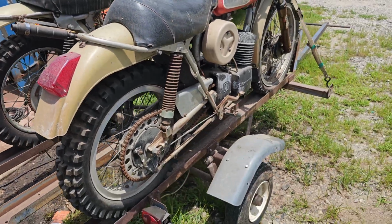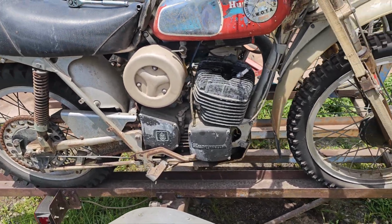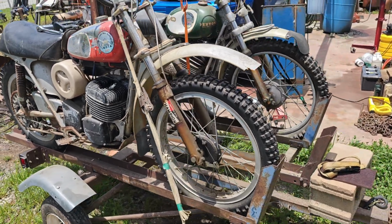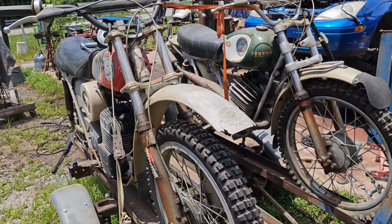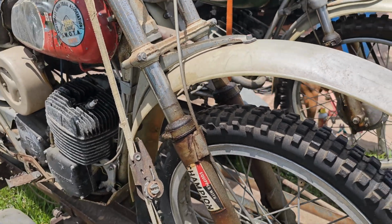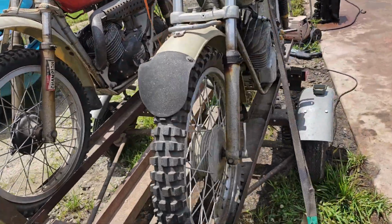And this was put up in running riding condition. I just dug them out of their hole. They've been sitting for, I have no idea how many years. And before Brian rescued them, they had been sitting, I have no idea how many years, because they were parked immediately after a race, as raced. And that was how they sat ever since.